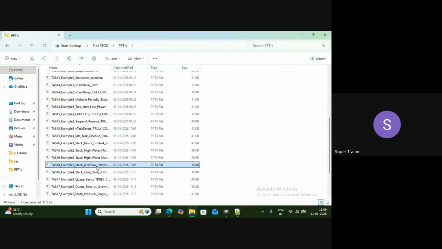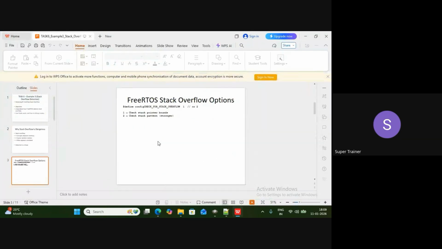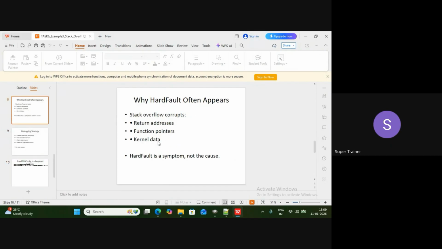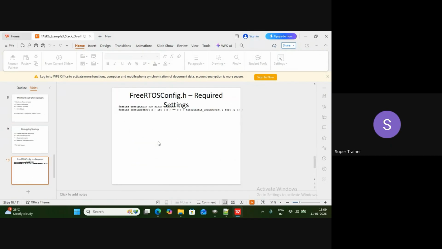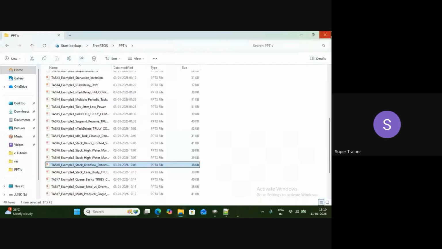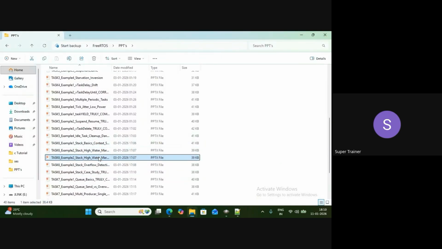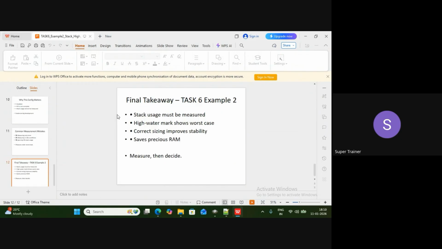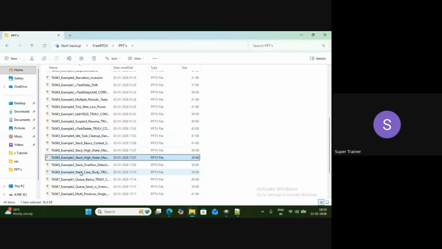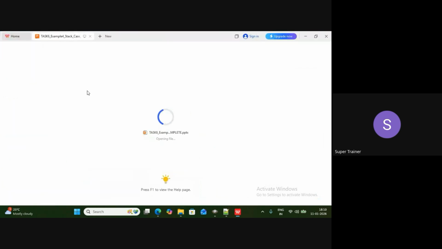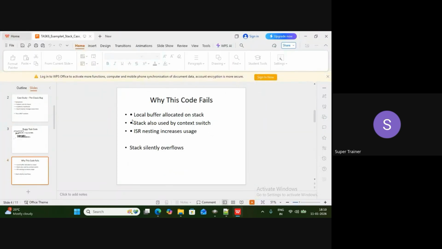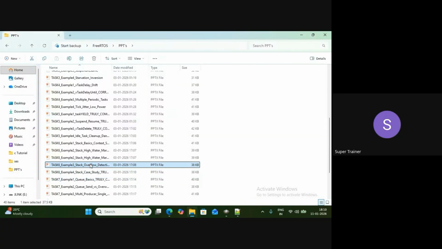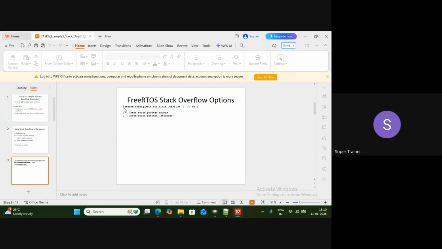Just a second. Overflow. Where is it? We have seen this, right? It should be here only. Function.